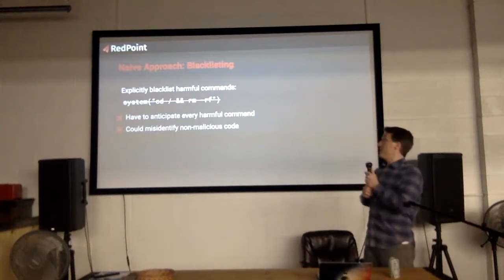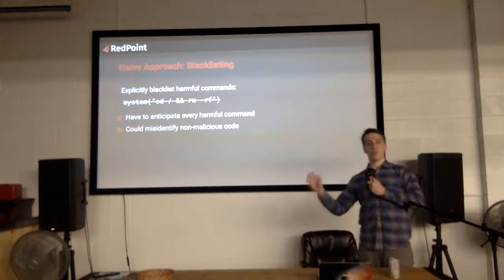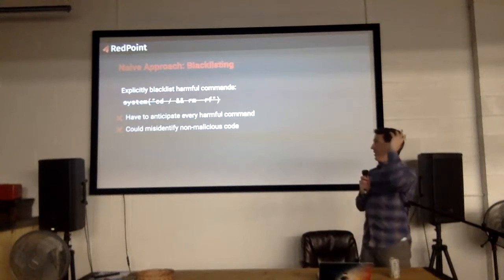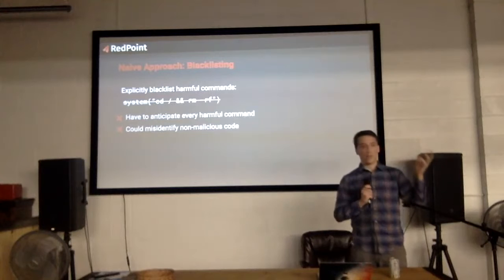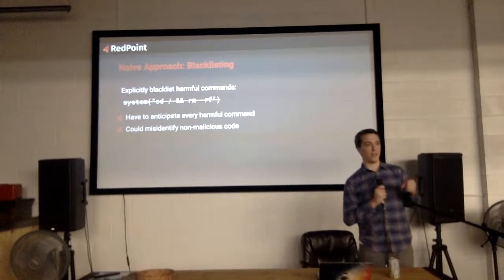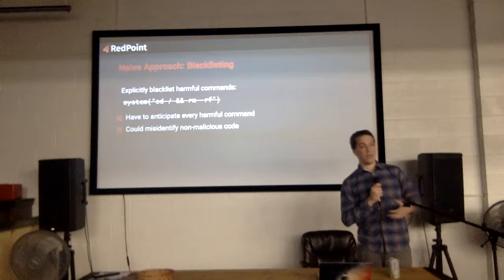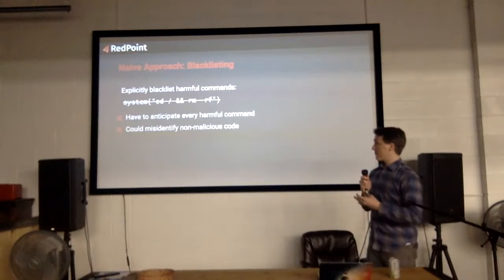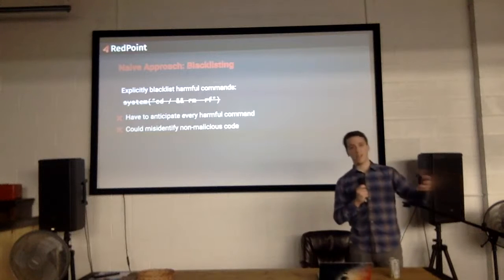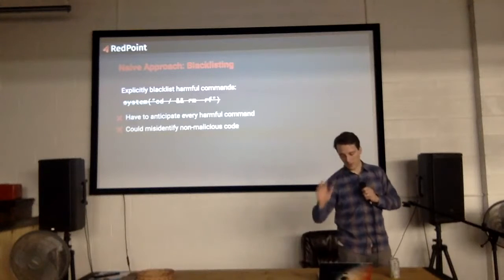A naive approach would be to just, on the client side, come up with a blacklisting strategy, parse their input, and reject any requests that contain something that looks scary or harmful, right? That's possible, I suppose, but you'd have to be very creative and comprehensive in your parsing strategy to consider every possible malicious attempt that could be made on your host system. Not only that, complexity in your application logic, you could misidentify some non-malicious code, rejecting somebody's friendly code, leaving them with a poor taste in their mouth.